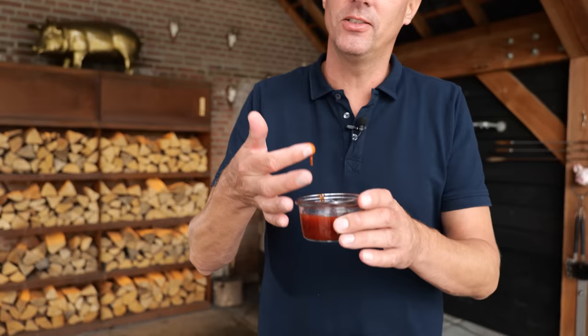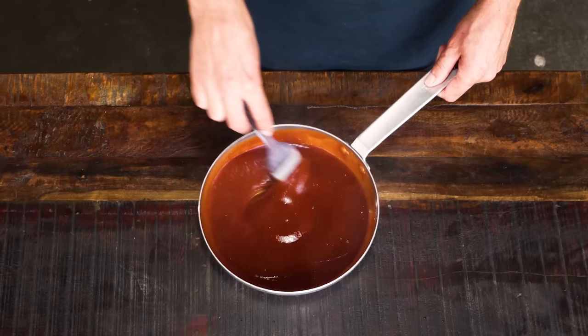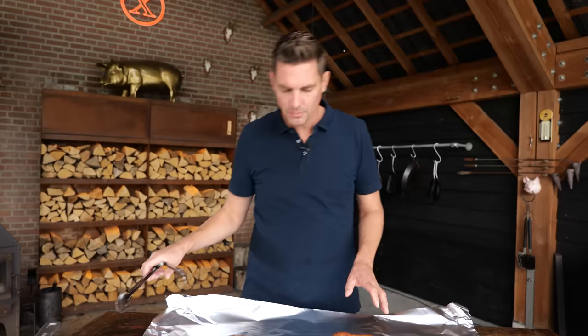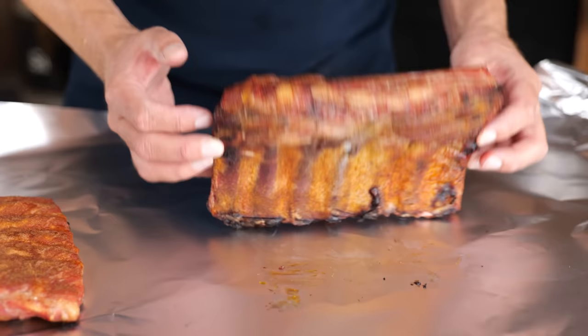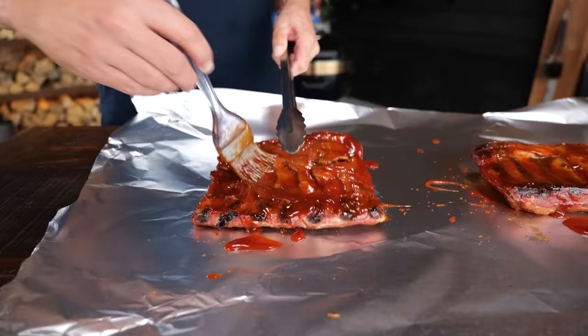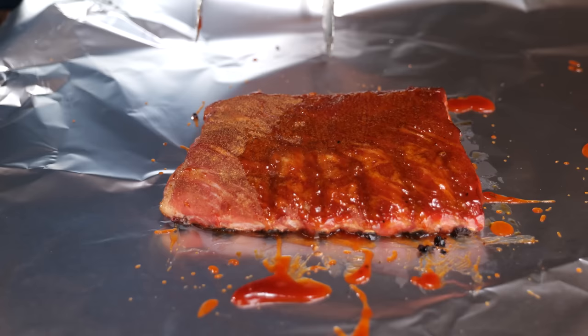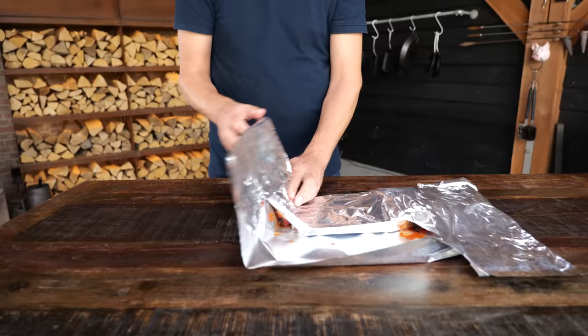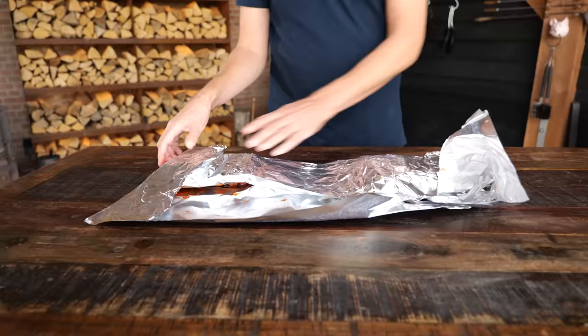Now of course we need to perform a taste test — sweet, sour, spicy, all the things we love in a good barbecue sauce. With the sauce out of the way, it's time to get the ribs out and place them on aluminum foil. Look at that beautiful color — absolutely gorgeous. They had a good bit of smoke, but the bones are not popping yet, so this is not done cooking. I'm going to place them meat side down, put on a little bit of that spicy Carolina barbecue sauce, flip them, brush the sauce on the other side, and wrap them into a nice package to go back on the barbecue.